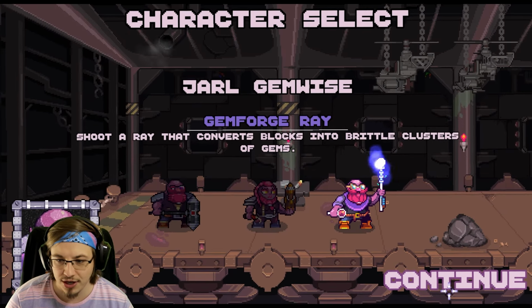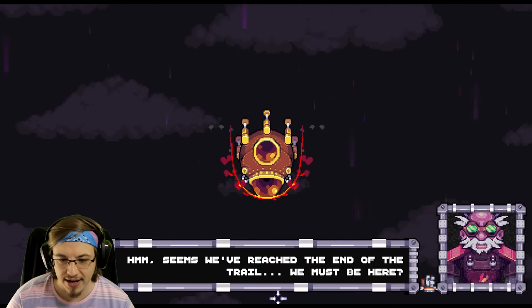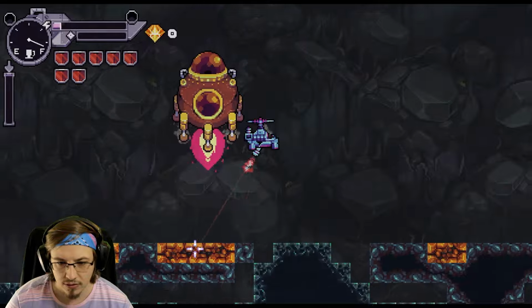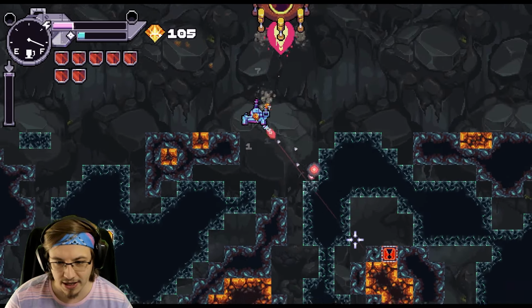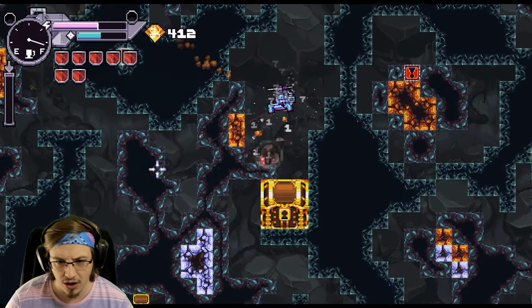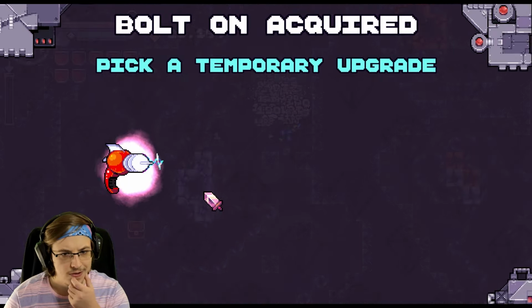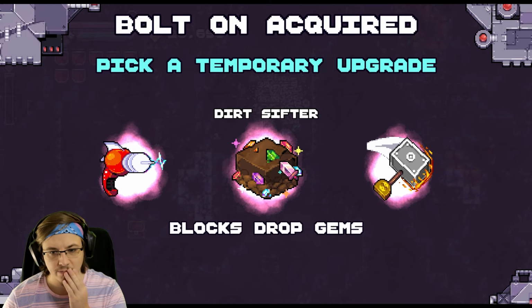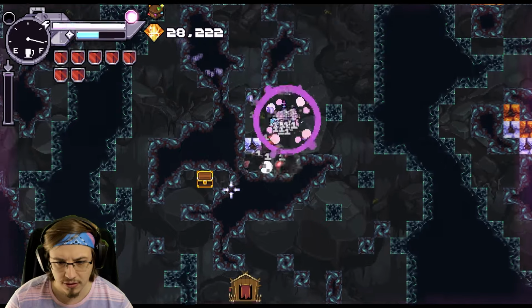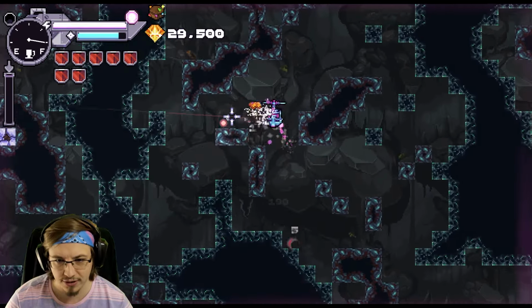Definitely playing as this gem character. Seems we've reached the end of the trail. We must be here? No way. No way you're telling me the goblin leader's here. Already got a chest. Yo. Okay. We're gonna say blocks drop gems, whatever. Well, early on there's a hut. I killed a goblin hut.